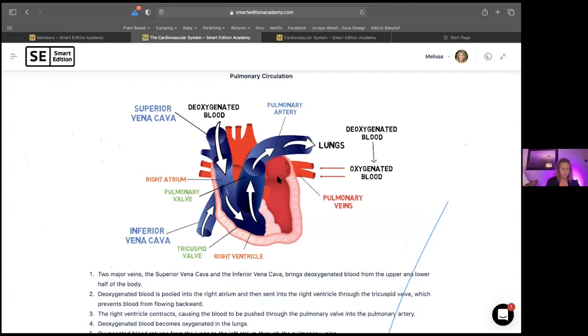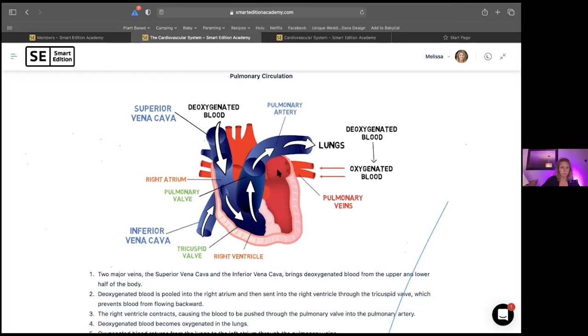And I want you to keep in mind, as I said before, the arteries carry oxygenated blood away from the heart. And the pulmonary circulation is the only time an artery, the pulmonary artery, goes away from the heart deoxygenated, okay? Because it's going to the lungs. And it's also the only time that a vein is going to bring oxygenated blood back to the heart, okay? So it gets a little tricky here. Only in pulmonary circulation.